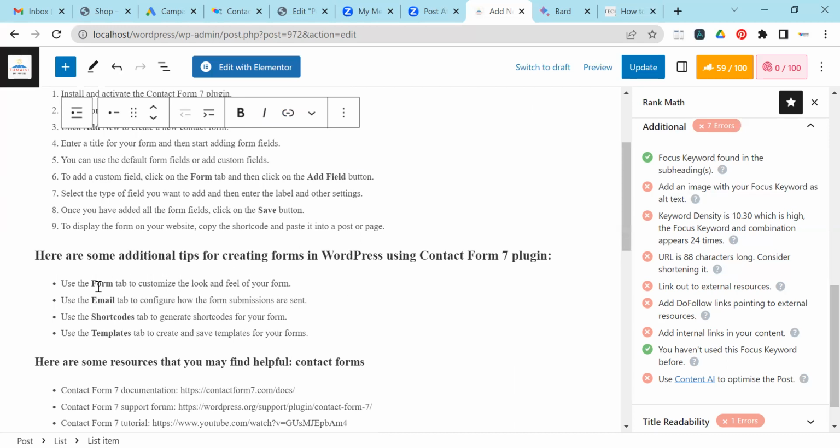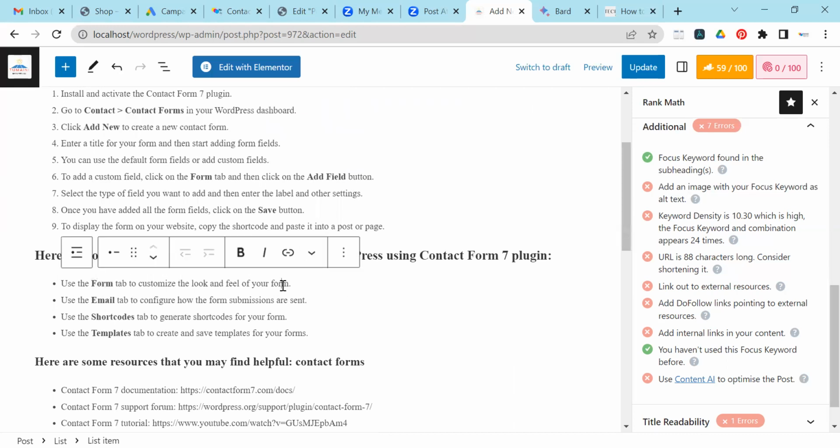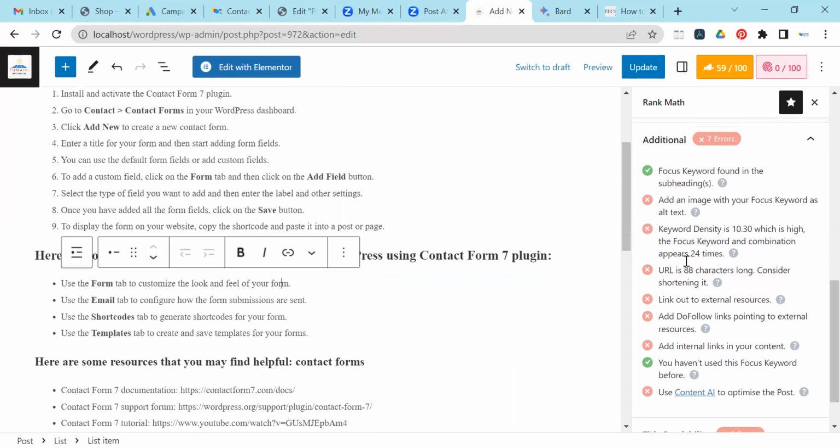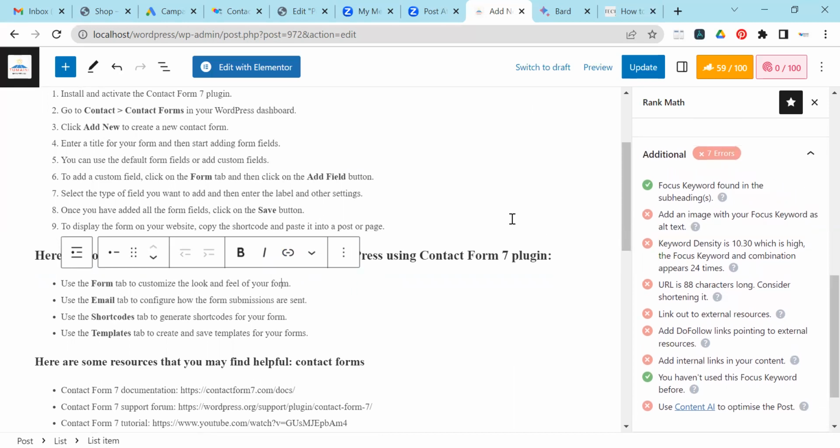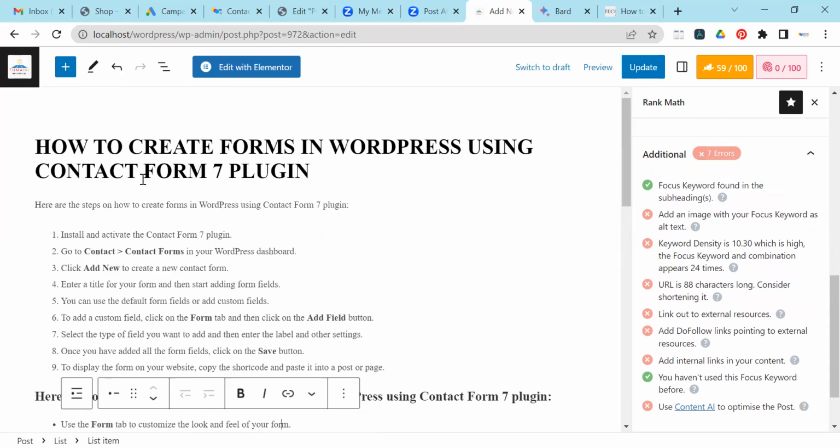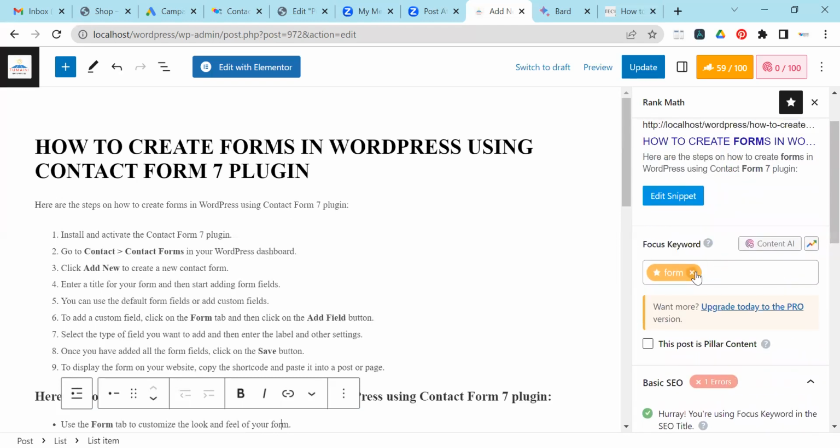For instance, here we have form, we also have form here. Grammatically it is correct, but there are many ways we can do this. Why don't we use contact form instead of form alone to eliminate this error and see what will happen?